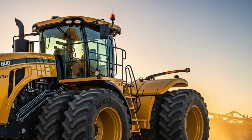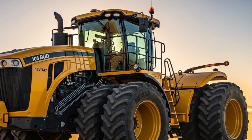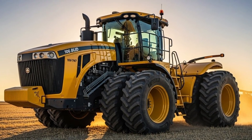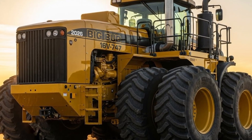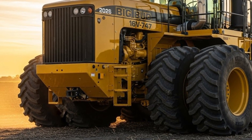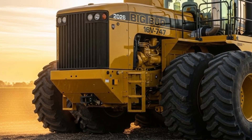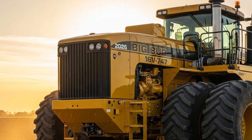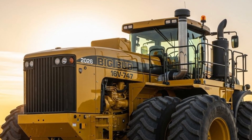The tractor handles oversized implements like they are nothing, and the power remains steady even when working in heavy clay or uneven terrain. The transmission system in the 2026 model is engineered to handle the massive torque output. It uses a multi-speed heavy-duty gearbox with improved cooling and stronger internal components. This transmission ensures smooth power delivery and dependable performance whether the tractor is working long hours or pulling overloaded implements. Big Bud focused on durability and simplicity, keeping the design rugged and tested rather than overloading it with complicated electronic systems that can fail. Farmers can count on predictable performance, easy operation, and long service life.